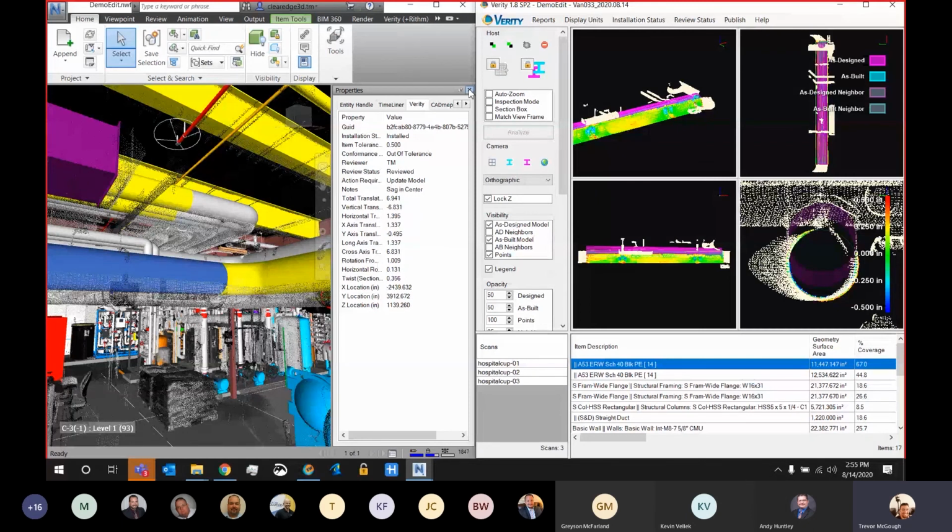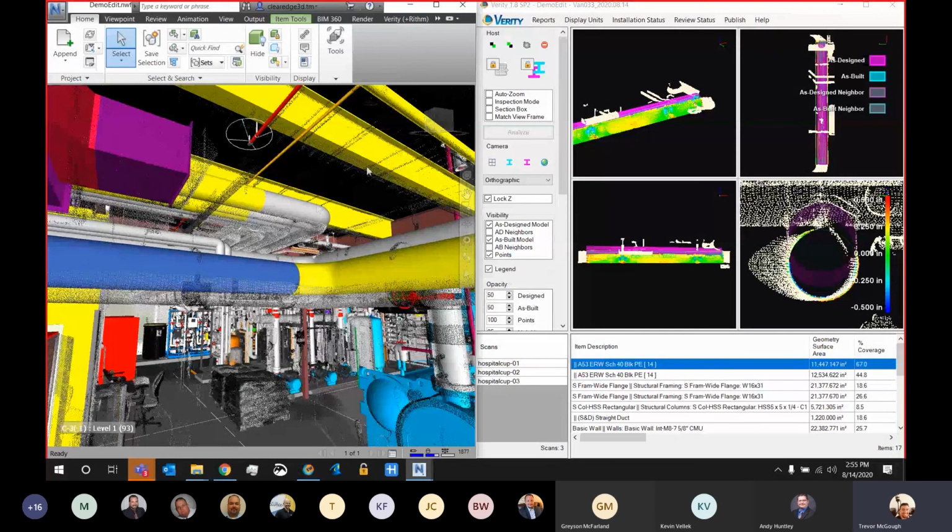Part of that, it also will color code the items inside of Navisworks, so I can quickly get a 3D deliverable showing, very simply, what's in tolerance and what's out of tolerance. We've gotten a lot of great feedback on that. It's probably one of the favorite deliverables our clients like using. They can just send over the NWD that's color coded, for example, with all the steel. It's super easy for the owners to understand what's in tolerance versus what's out.